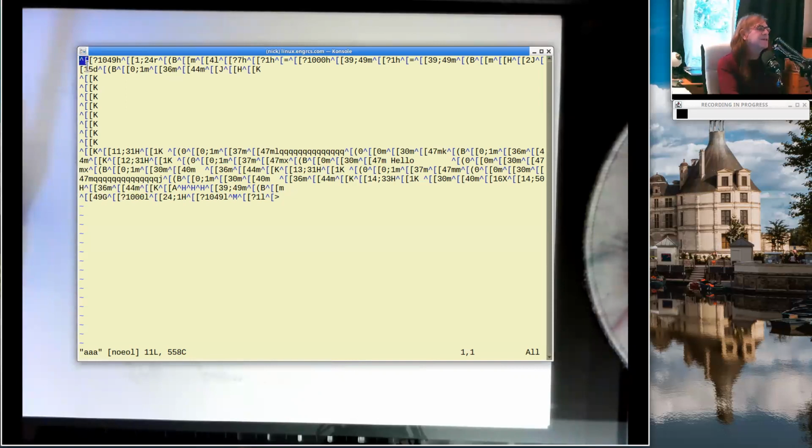And so this is an escape followed by a left bracket, a question mark 1049H. And VT100s, if they were asked to display a sequence of characters that included an escape character, they would do something different. So, for example, if you got an escape bracket, I think the letter C, it would clear the screen. And different escape sequences could change colors.